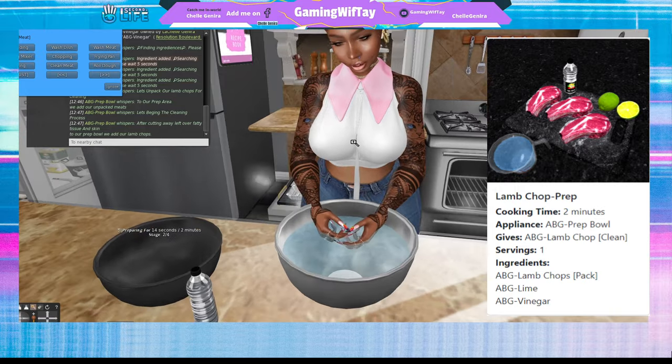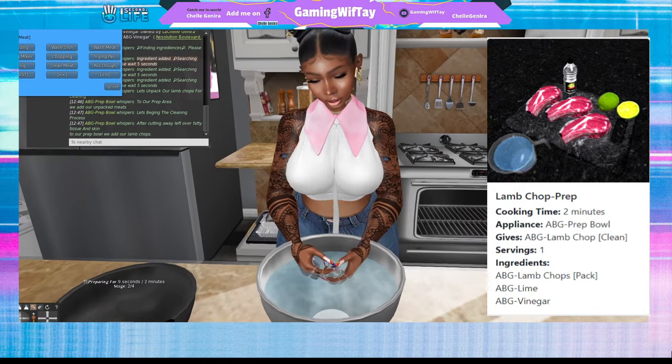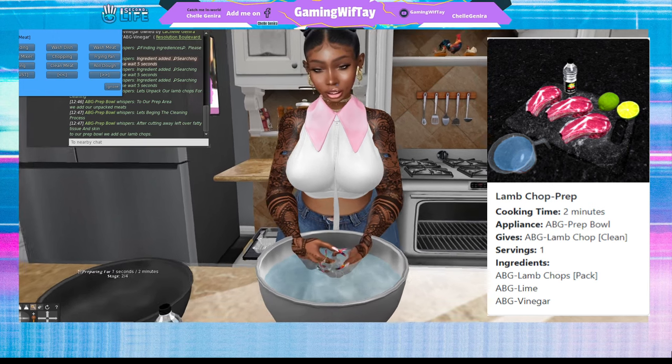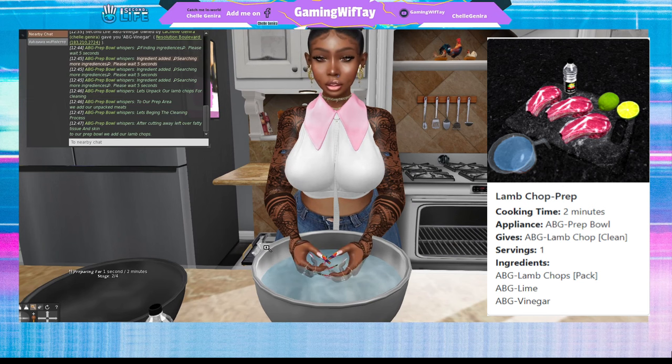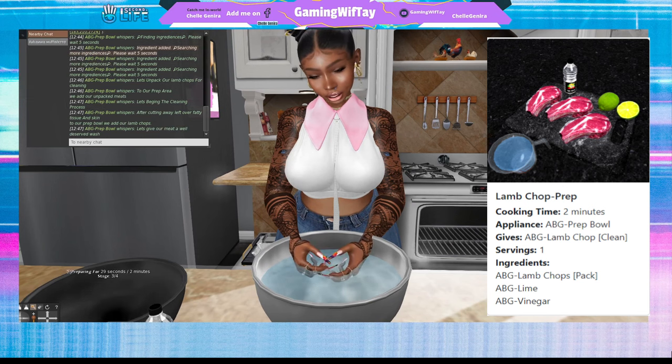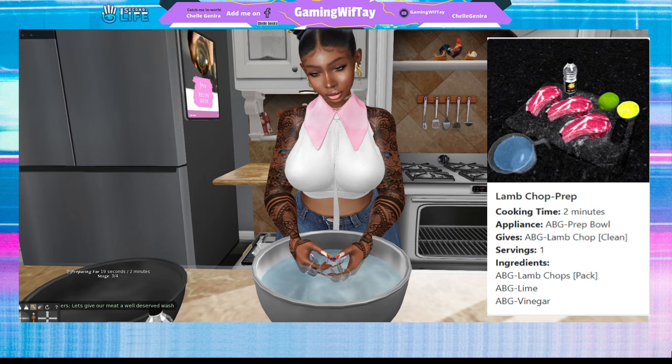Now, this is for all of you video people, the video girlies and boys, for all of you who need the visual aesthetics, for those of you who like to take pictures, here's your option. So this is washing the meat. And because it's generic, it doesn't raise a specific meat. It's just to give you the animation and the props. So again, you see the prep bowl talking to you in local chat the whole time, basically emoting what's supposed to be going on in the prep dish.